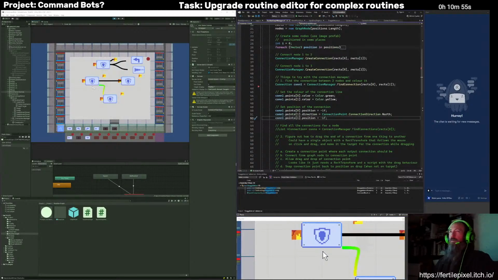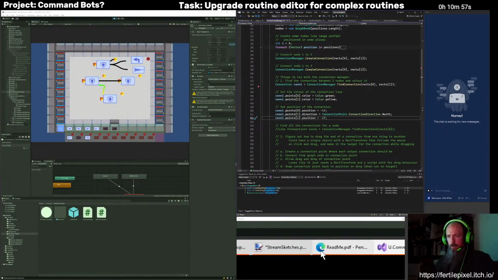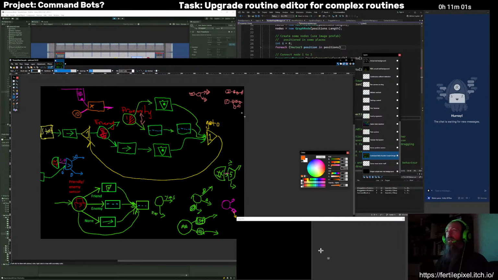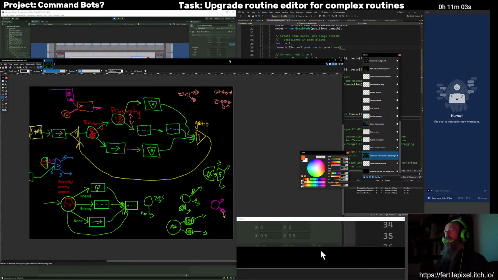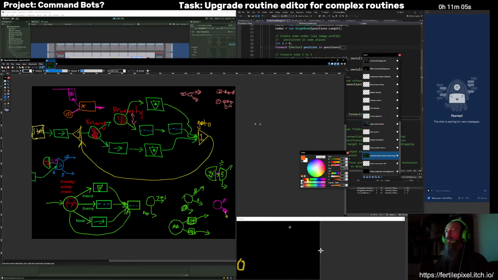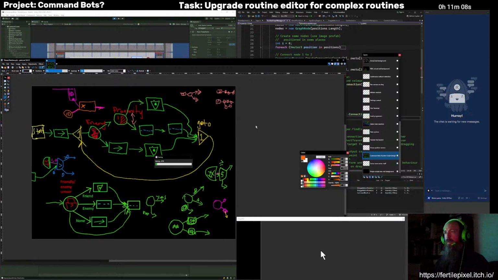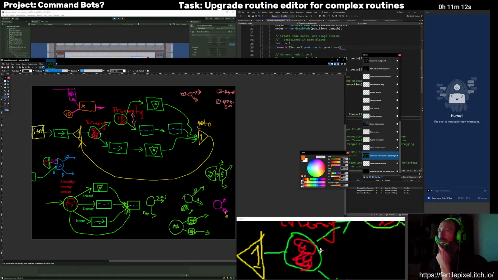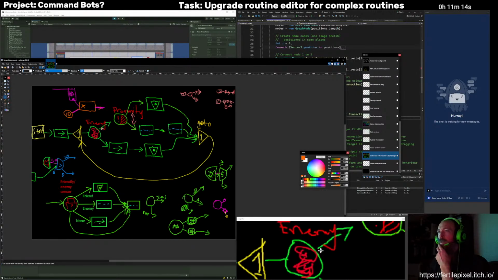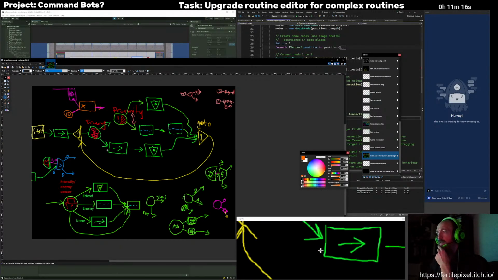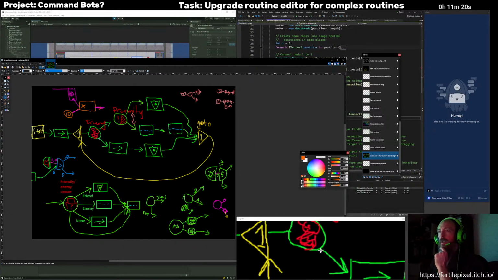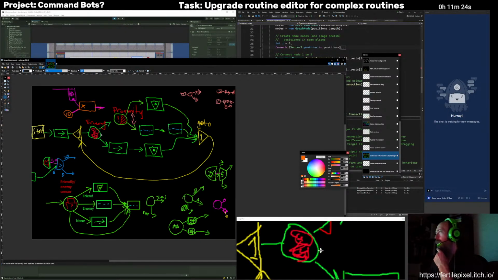So with that, that will allow me to do stuff like, here we go, let me move that across there a little bit. If we've got something like this, and we want to do something if we detect an enemy and something else if we don't detect an enemy, then that will allow me to position these two connections in the appropriate place on that object, or at least as close as this library allows.